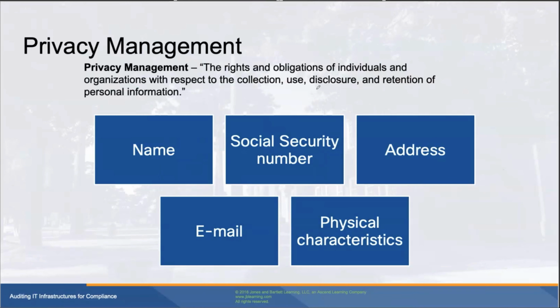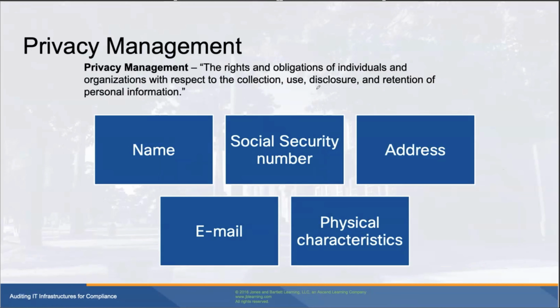All right. So we need to be concerned about privacy. So we have a whole privacy management system, right? Remember, privacy is keeping information that shouldn't be out there private so that it's not put out in the public where everybody can see it. So privacy management is the rights and obligations of individuals and organizations with respect to the collection, use, disclosure, and retention of personal information. So see, these are some of the things that we need to handle, that we need to be sensitive about.